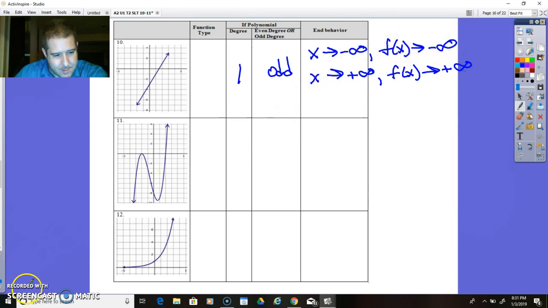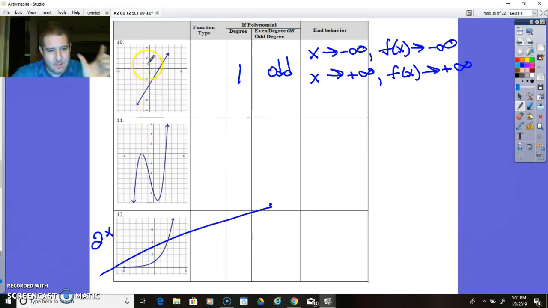All right, I don't think I have time because I'm already at the 13-minute mark to do all of these. This one's clearly not a polynomial because that's curving up, that's exponential, that's like 2 to the x. Therefore, the exponent is not a whole number, so that's not a polynomial. This one is. All polynomials will do the same thing. So all evens will both go up or both go down. All odds will be one up, one down, and so forth.